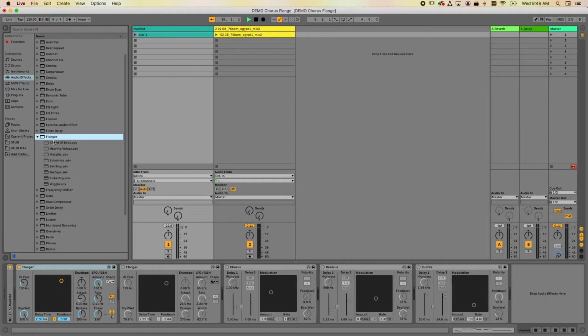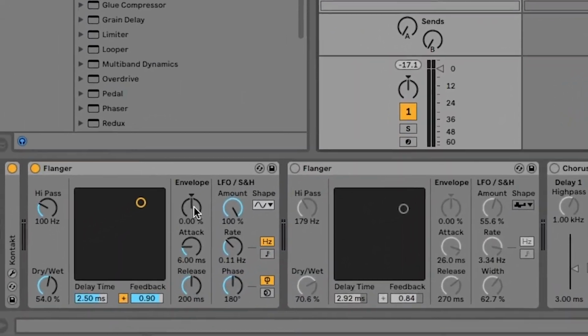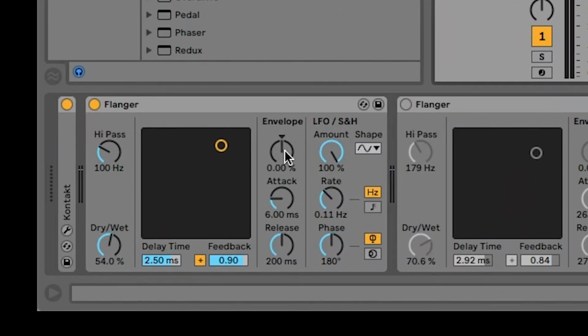Or I can also then, here's some preset settings for the flanger. So I've just used the default setting right here. I'm going to adjust the wet dry mix a little bit here. So we have some buttons and knobs here I'm going to go over very quickly. But let's first listen to this. Okay, so you can hear some little interesting effects happening through there.